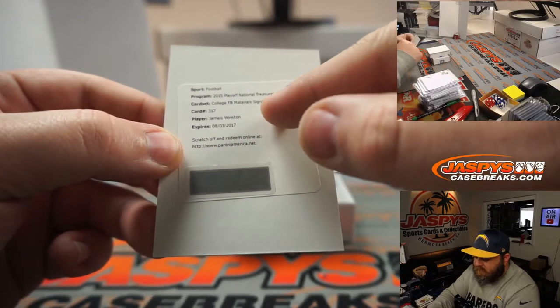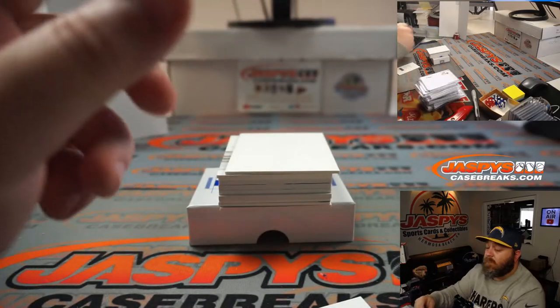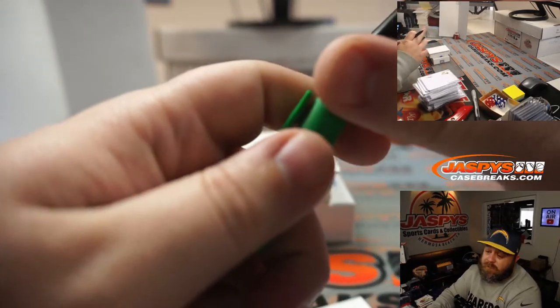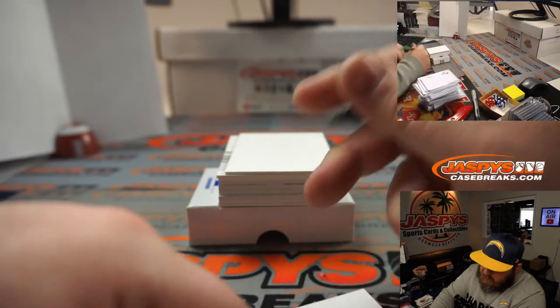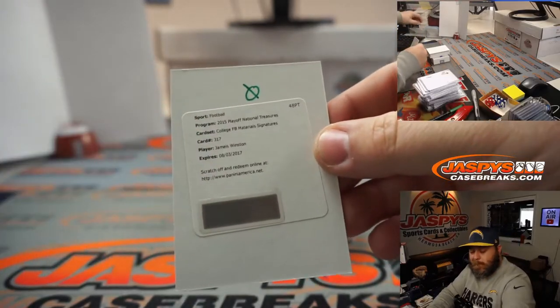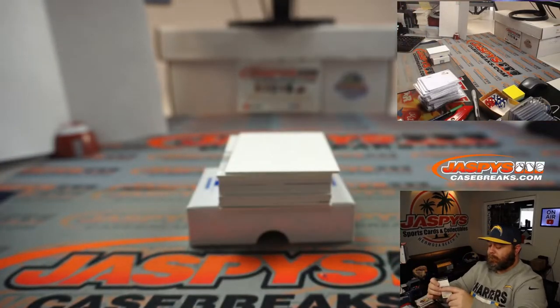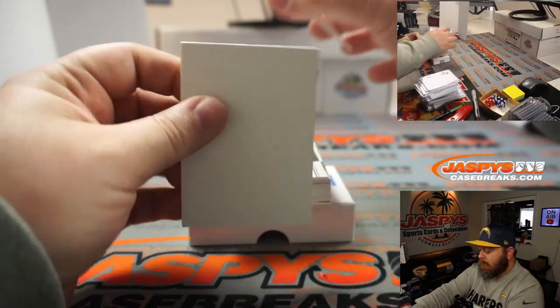College football material signatures. It is expired, but hopefully Panini can still go ahead and either redeem that for you or get you something else. So spot zero on redemptions, as we know, goes to Noah Davis. There you go, Noah. Starting quarterback in New Orleans now? Maybe.